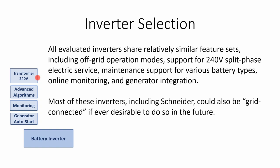Not that they are in violation of national electric code, but they might be in violation of standard interconnection requirements from the utility. And so in some cases, you might say, well, if I know I'm going with off-grid, I don't want to spend the money unnecessarily for components that I don't really need, with an external service panel and an external transfer switch and this anti-islanding stuff. I just want to buy a cheaper battery inverter. Well, then if you're designing the home for 240 volt split phase service, you might end up buying a transformer on top of that. And transformers, not only is that an additional failure point in the system, but they also produce noise. So your battery inverters can produce more noise than your solar inverters, which are generally quiet.